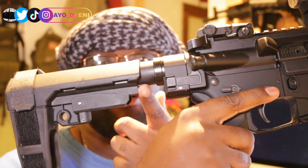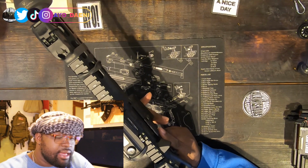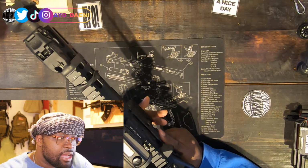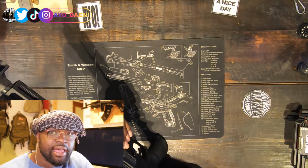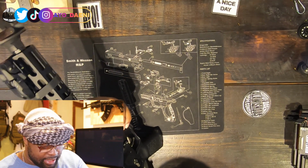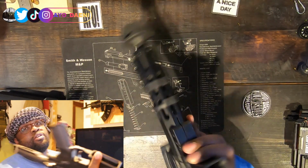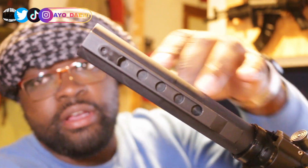Now, one of the issues you might have is the length of the actual extender or the folding part. Well, it still falls under the 13.5 requirement that the ATF has. So you're straight, but in the event that you think that you might be on the edge, you can purchase one of these SB Tactical stoppers right here, which limits how far the pistol brace can actually go in the event that you're stopped and interrogated by 12.